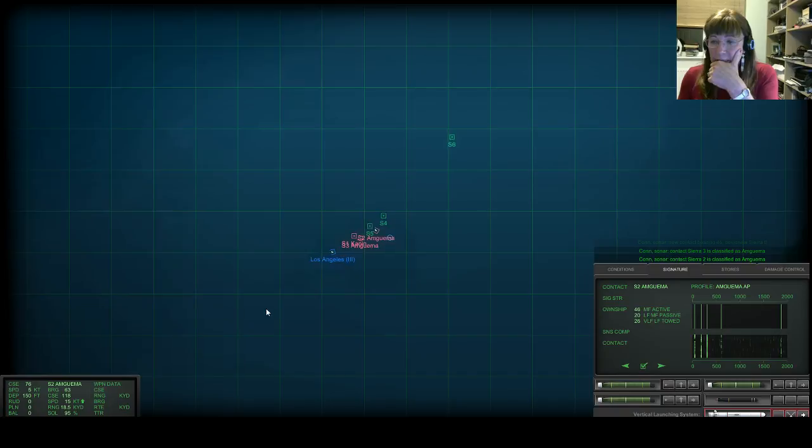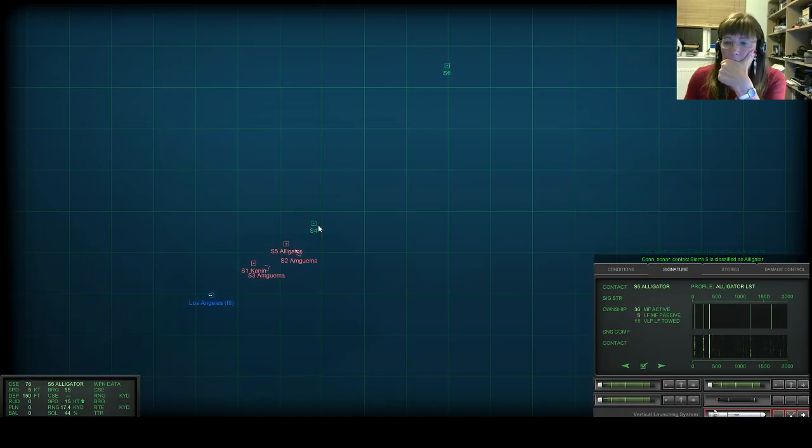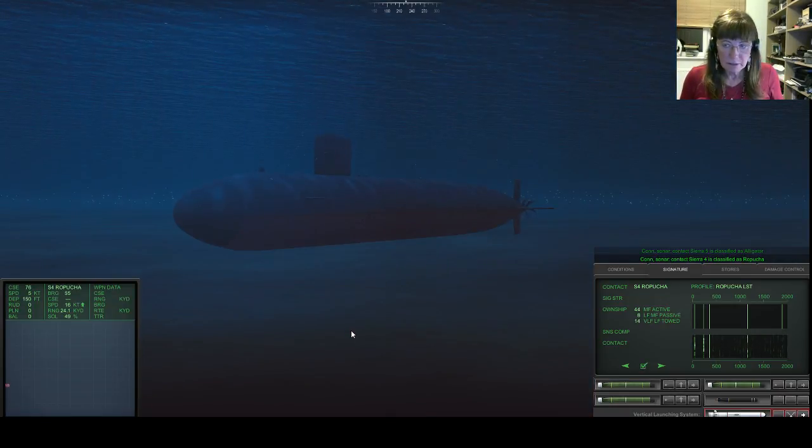Let's go on to the plotting table. It'll be a lot easier. Four out of 5 going. Con sonar, Sierra 5 is classified as merchant. Con sonar, Sierra 4 is classified as merchant.